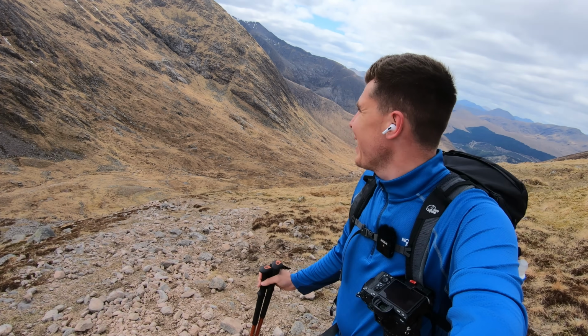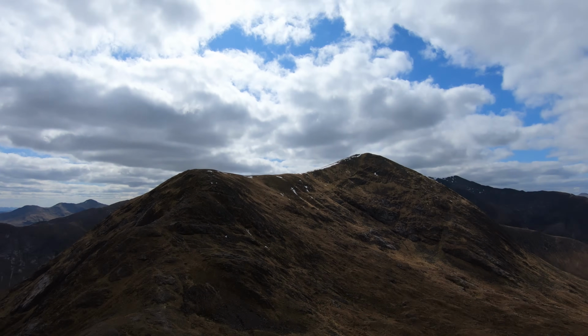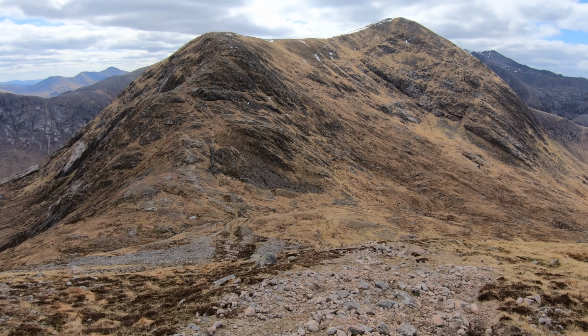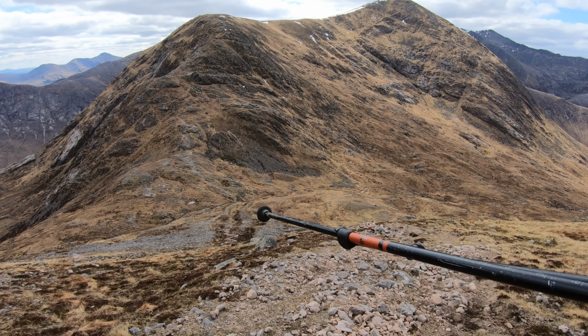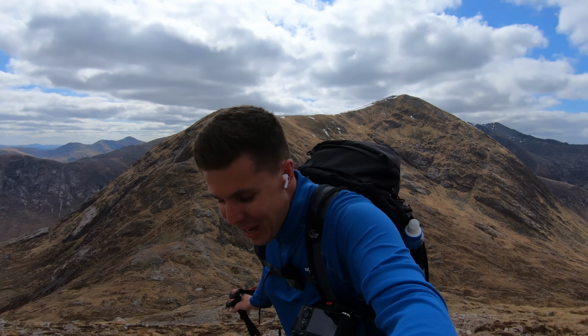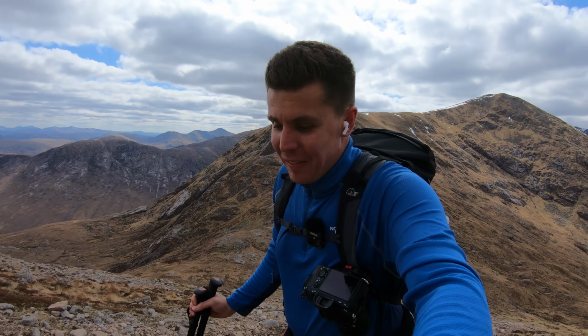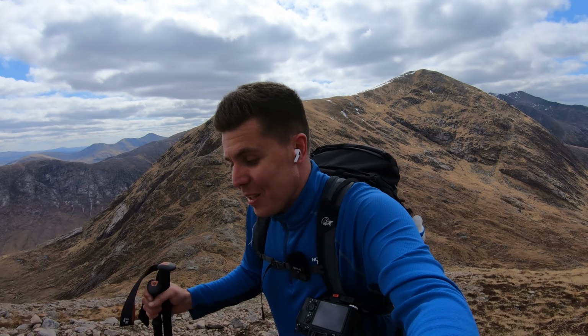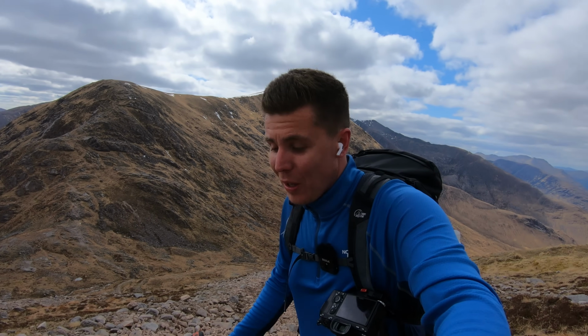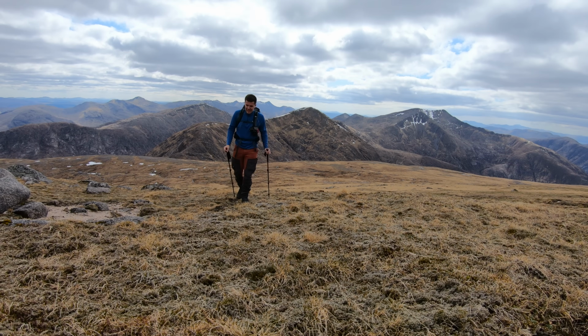Okay, so I'm heading back uphill again. Oh, I'm tired. But you can see behind me, that's where I've just come from, across there and down. Now, I was faced with quite a tough decision because there's a path there that goes right back to my van. That would be the easy way out, so I had a little break down there, filled up my water, and I've decided I'm going to crack on and do the other 2 Munros. I've still got plenty of the day left. It's only just gone 2 o'clock, so I've got at least 6-7 hours of daylight left.